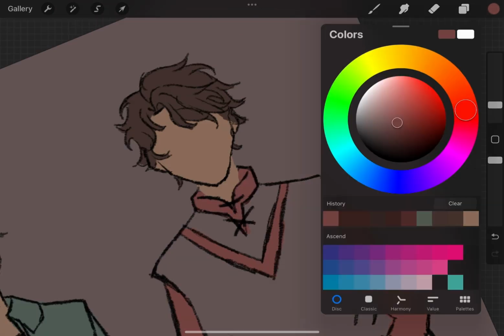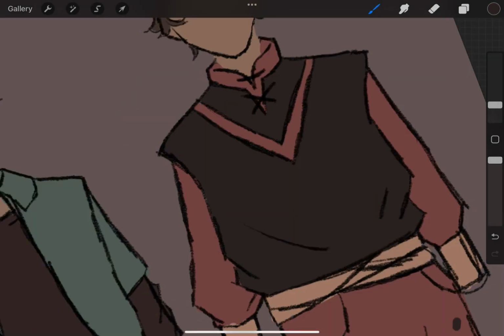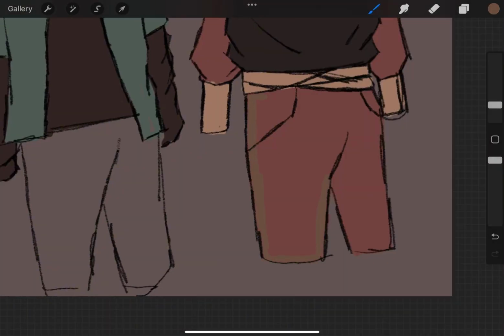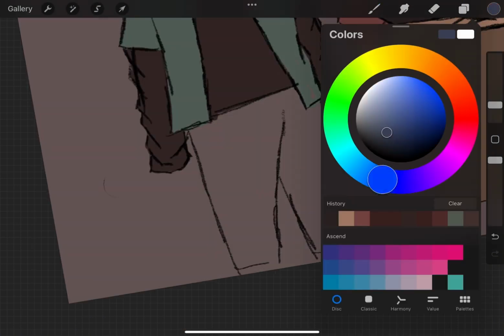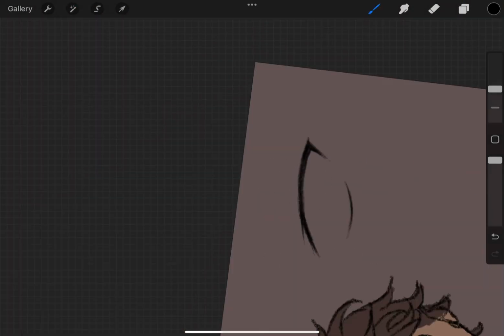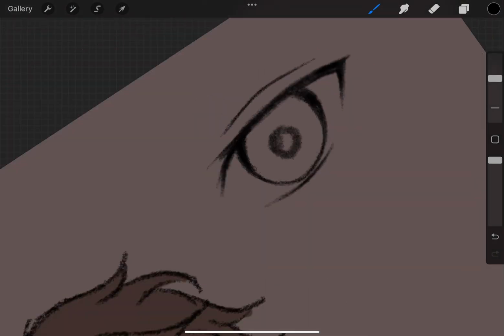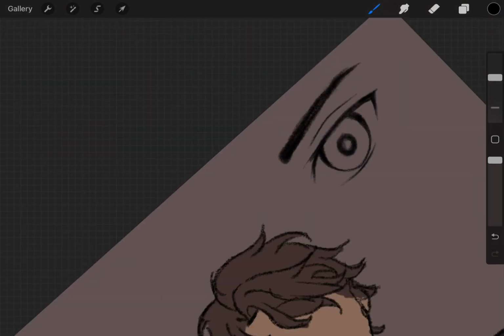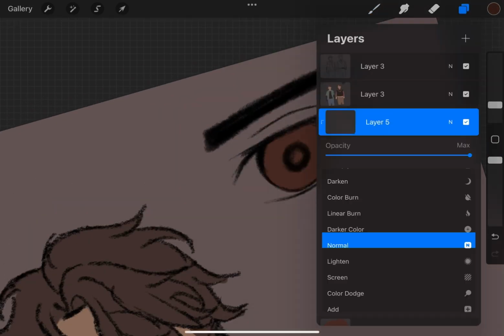Although I did make his modern outfit a lot more cool toned, while his fantasy outfit is a lot more warm toned, and I think that's pretty cool. I didn't do it on purpose, but I think it shows the character development, because he's probably going to change the most over the course of the story. So honestly, though it didn't have that intention, it has that intention now.